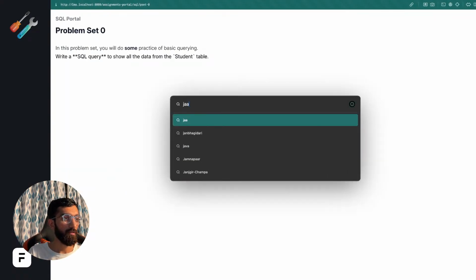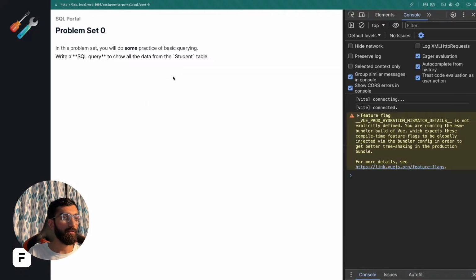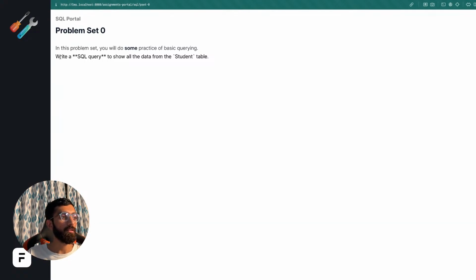Doesn't work. JavaScript console. Yeah, it works. Write a SQL query. See, and this is also markdown.